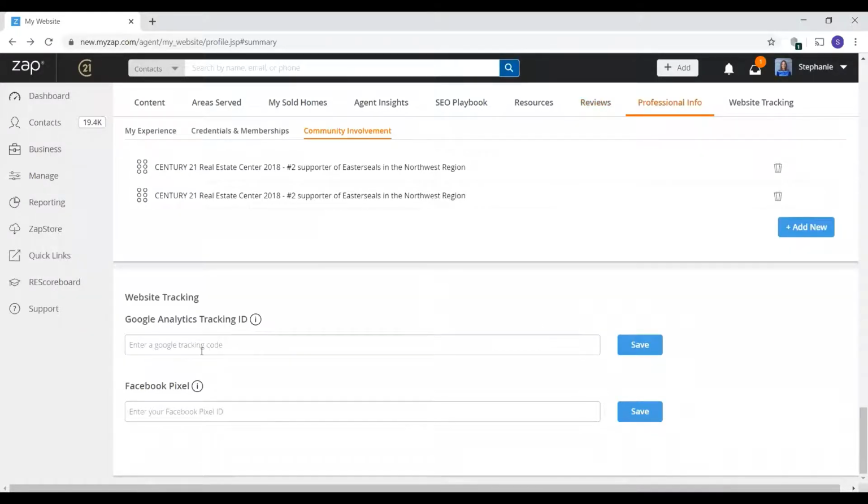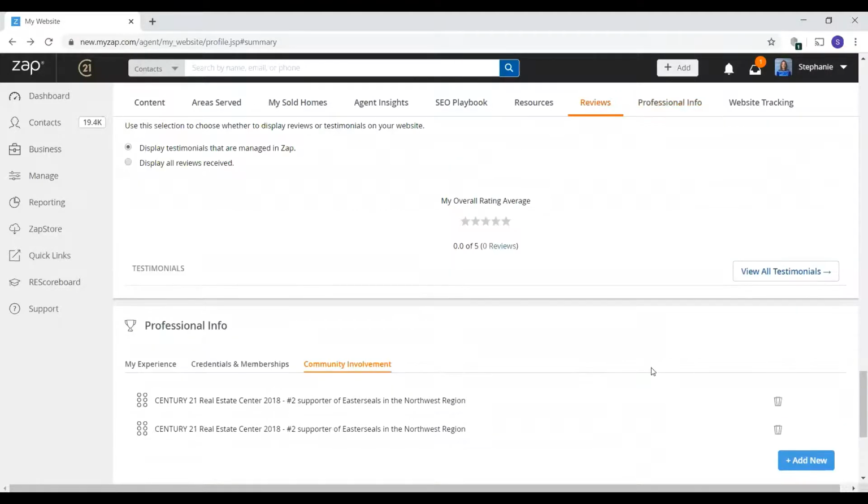Down here within Google Analytics tracking, I'm not the best. I'm not a pro at this. All I do know is you can go to Google and get a tracking code, put that tracking code in here and hit save. Eventually it will help you know where your traffic is coming from, and you can do tons with Google Analytics. We really talk about that a lot in the advanced class. That seemed a little quick, but we're going to go back up.